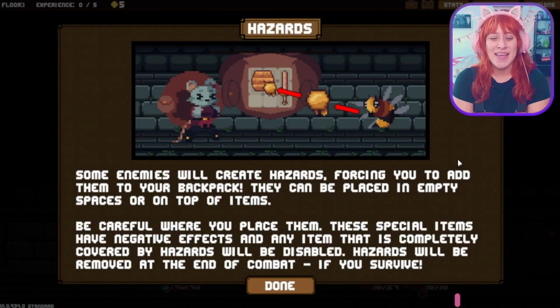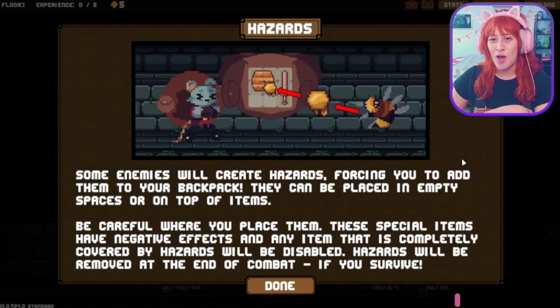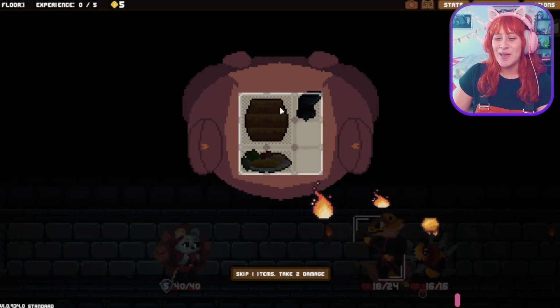Hazards. Some enemies will create hazards, forcing you to add them to your backpack. They can be placed in empty spaces or on top of items. Be careful where you place them. These special items have negative effects. Any item completely covered by hazards will be disabled. Hazards will be removed at the end of combat if you survive.